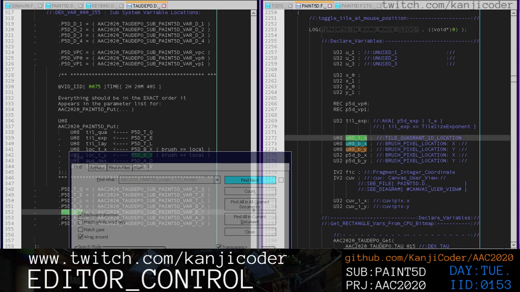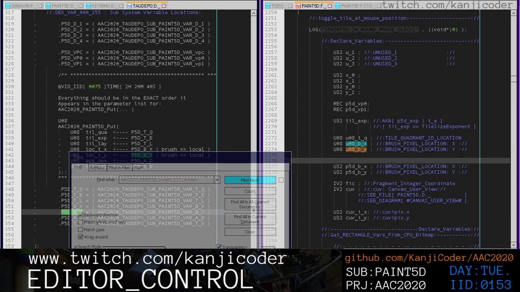Looks like we have this P5D whatever the hex, which is actually kind of good here. So let's do this U32 P5D TQ U32. And then it's the same thing, the tile quadrant location thingy mabobber. Very technical term.